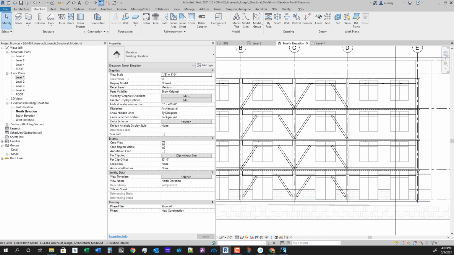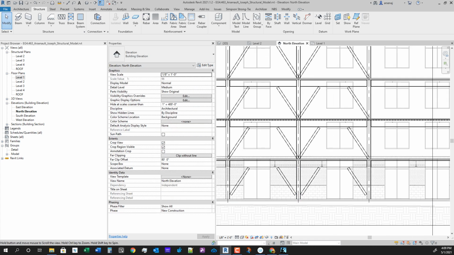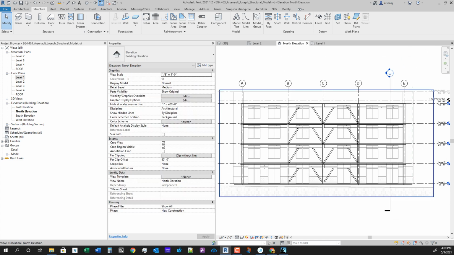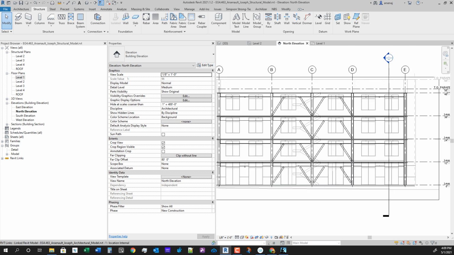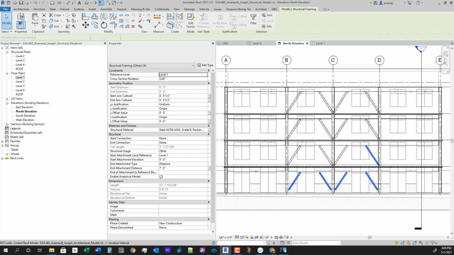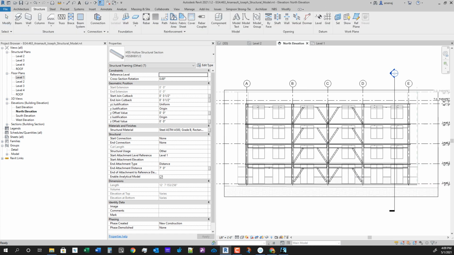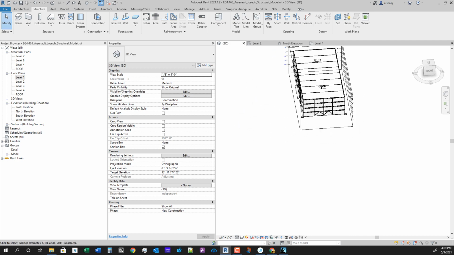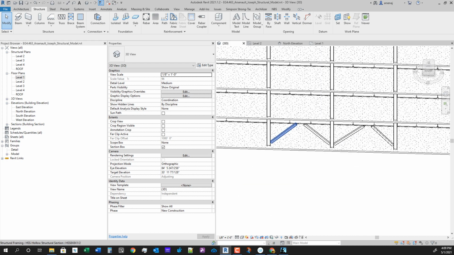My only worry now is it's going to mess up our brick coursing when we adjust these windows, but we'll figure that out here in a second. Now we can copy all of these. Actually, before we copy all these, let's go to our 3D view. Go to the south side and delete these.